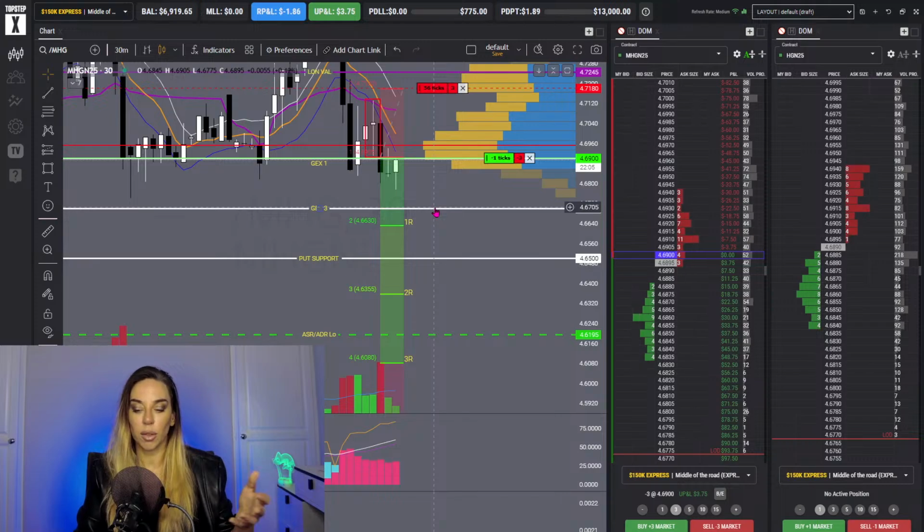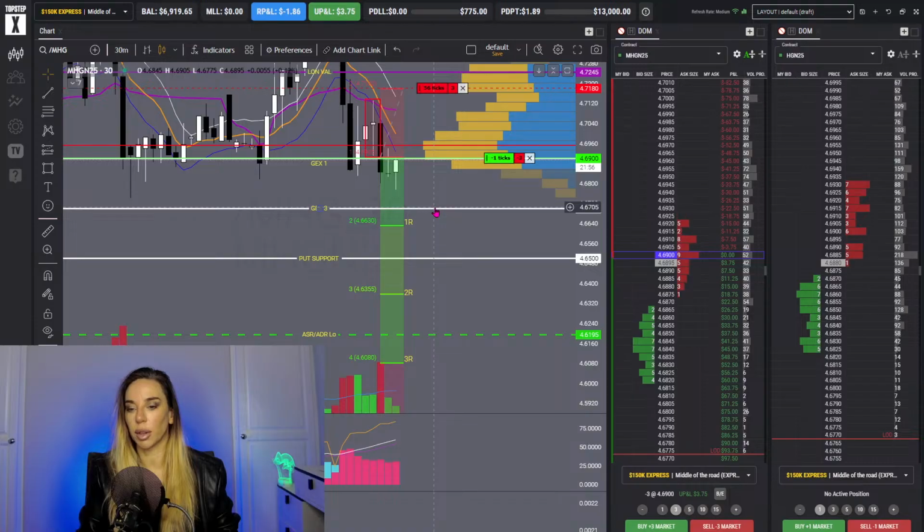If you don't have levels, well, that's your first step. That's going back to being a beginner, right? Where you have no idea what a level looks like. Everything seems impossible, chaotic, and you just look at price action and go, what is this? How can you trade this? But you set some levels. I have market making levels on my chart for a reason. We have a lot of volume coming from options activity.